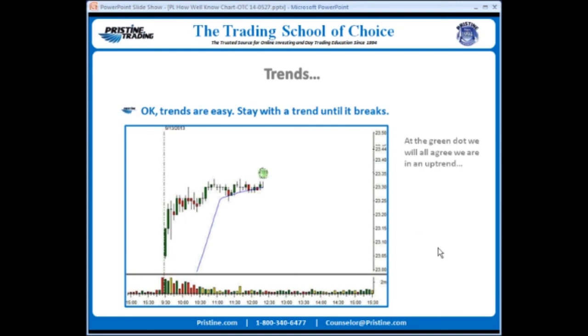Okay, so at the green dot, this is an intraday pattern, a day trade. At the green dot, I'm going to say that we all agree we're in an uptrend, correct? I'm going to assume that because I don't see how anybody could say we're not in an uptrend at the green dot, but feel free to disagree if you want to. So let's say we want to exit when the trend ends, and let's say that's our management concept, okay? Well, that's what we're talking about, George, when it breaks below what? Let's say we want to exit when the trend ends. When is it that you would exit?